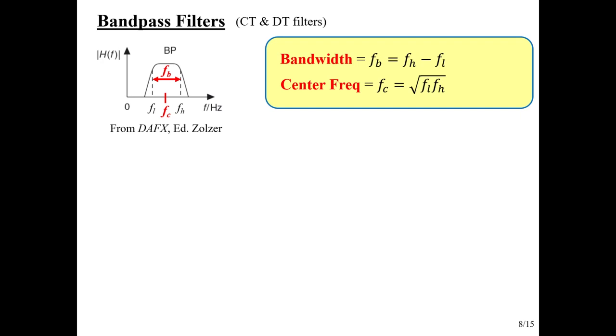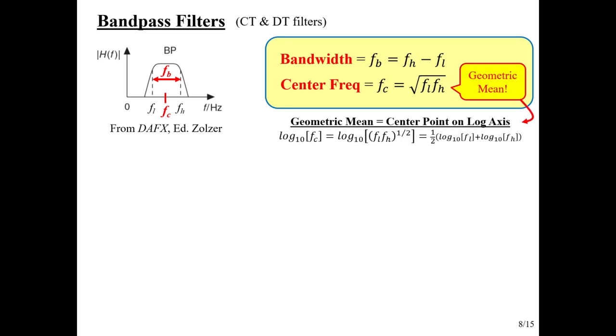Now you might be tempted to say, well, the center frequency should be right in the middle of the upper and lower edge. And in some applications that is true, but in audio, it's much more common to define the center frequency this way. Take the product and take the square root. Well, if we were looking at the middle, that would be adding those two things together and dividing by 2. That's a so-called arithmetic average. And if you remember from your studies of math in high school or early college, this is actually called a geometric mean or geometric average.